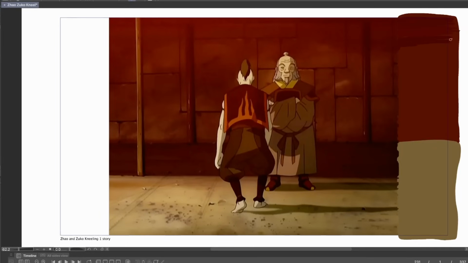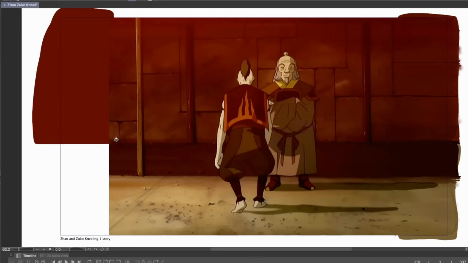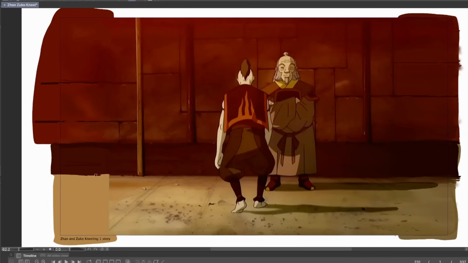The very next sequence we're going to tackle has our two Fire Nation characters turning around to face each other. And again, this is a very easy scene to tackle. I added the wall, the ground, and part of Iroh's shadow. I didn't stress at all since the background didn't move, and I knew that the attention was all on Zuko in the middle.